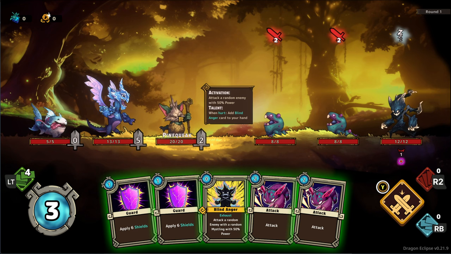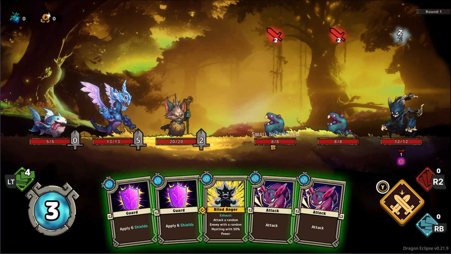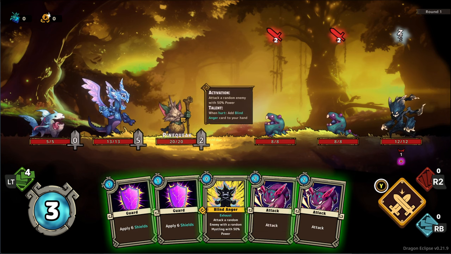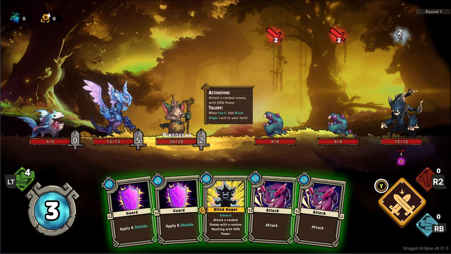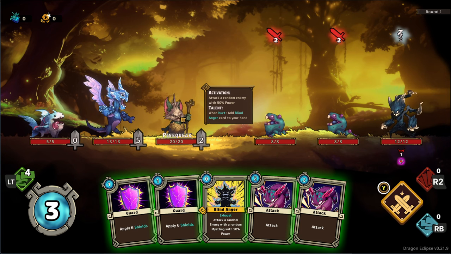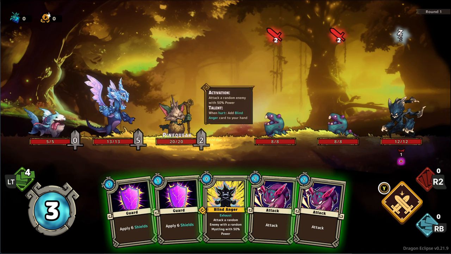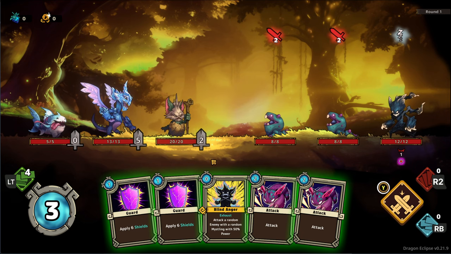Now, we can just do it the basic way. We can just throw out an attack. He hits for 2 damage, that kind of a thing. But the game really revolves around this activation thing. So you can see, when he gets activated, he hits for half his one point of damage. And when he gets hurt, we get a free blind anger card. We'll see what that does in a second.